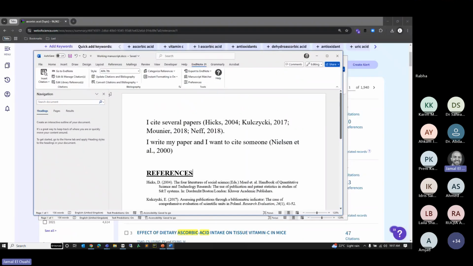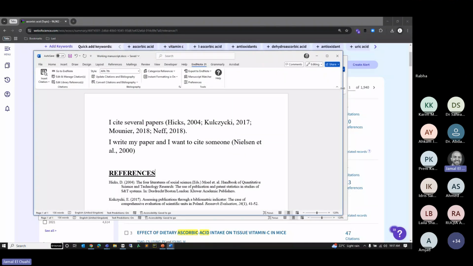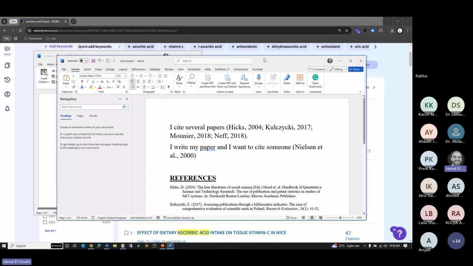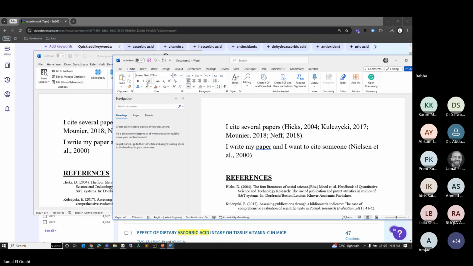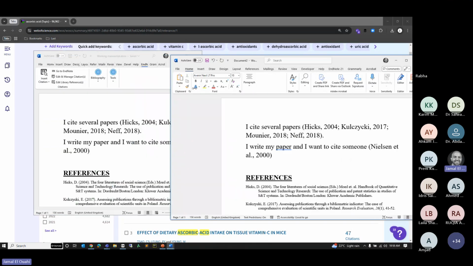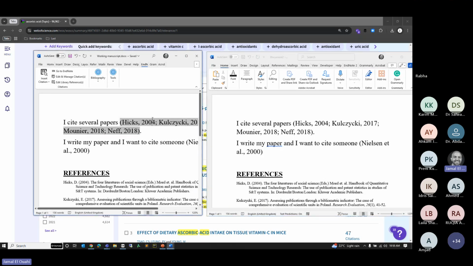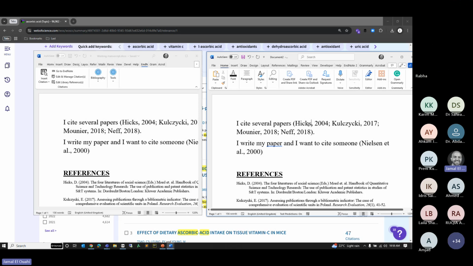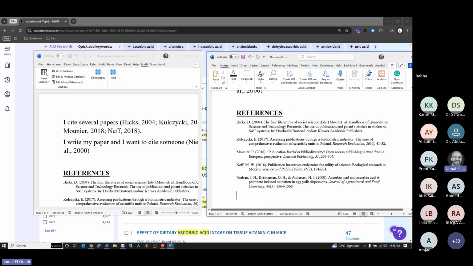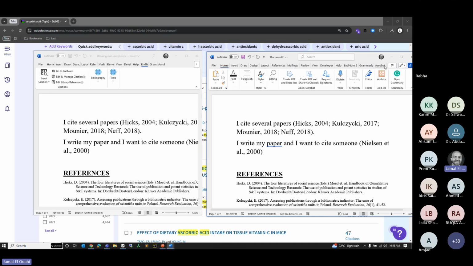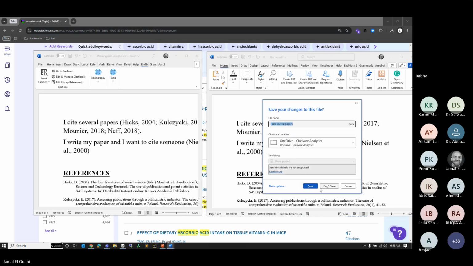And you see now I have two identical files. Let me put them side by side. So I have one here and one here. The difference is that this one is the working manuscript with the link to EndNote Desktop. This one is plain text, right? So you see, if I click here, there are no more links to references. And of course, I can save that and so on. Okay.